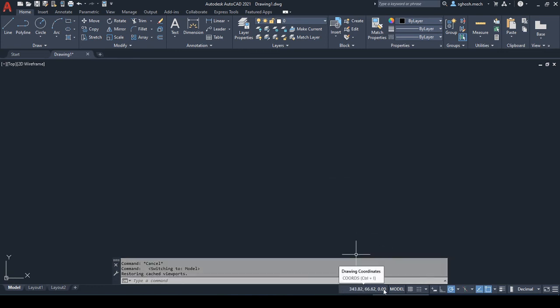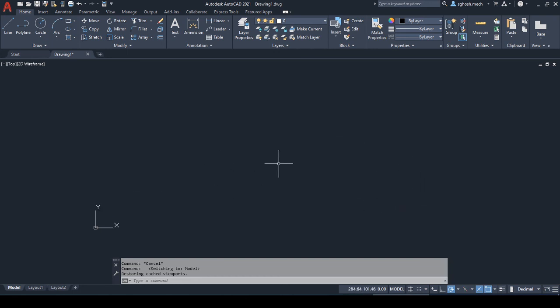In the status bar you can see initially we have the drawing coordinates. You can see I am moving the cursor in the infinite space, and accordingly the first and second values are changing. That is, the x value and y value are changing based on my cursor. The z value is static since we are using an xy coordinate system, that is a two-dimensional coordinate system.